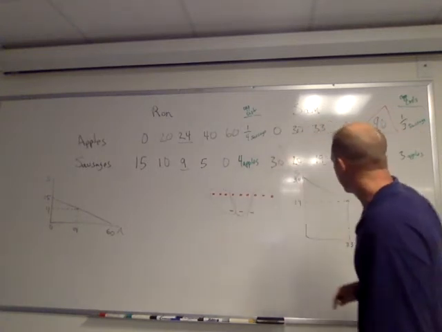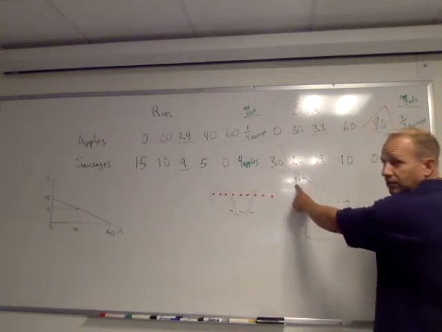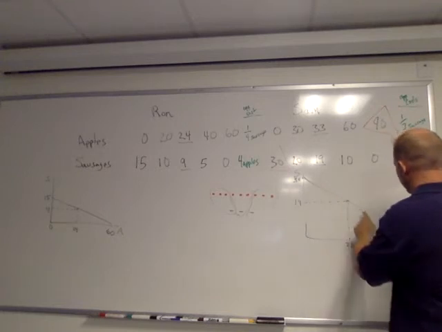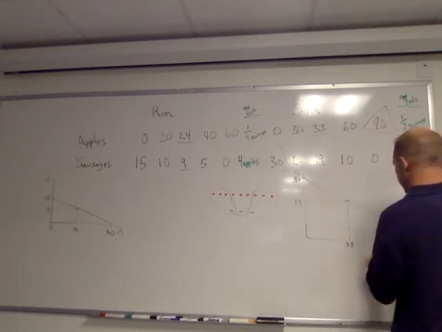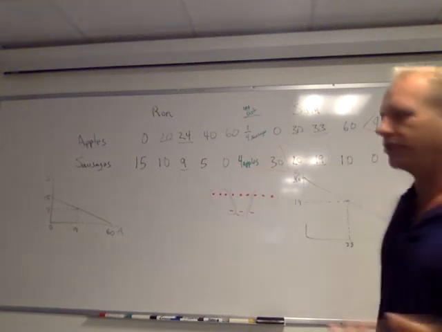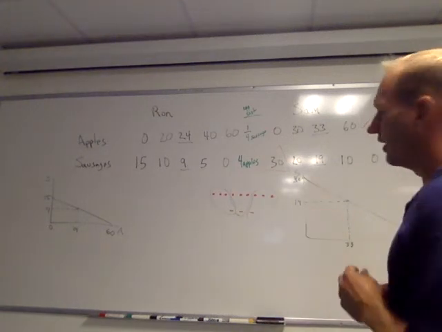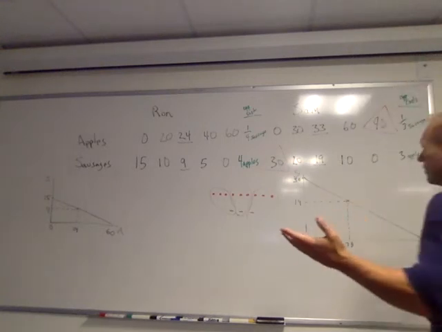And if you really want to get sophisticated, you could plot your production possibilities curve and look at the slope of your rate of trade-off. Since we're using straight lines, you could look at the slope of this line. This is going down 1 over 3, but you still have to know where to put that, which I haven't yet found a student who liked to find opportunity costs by looking at the slope of the line. But it's doable. You could do that.